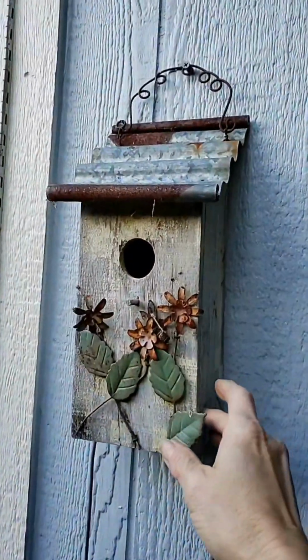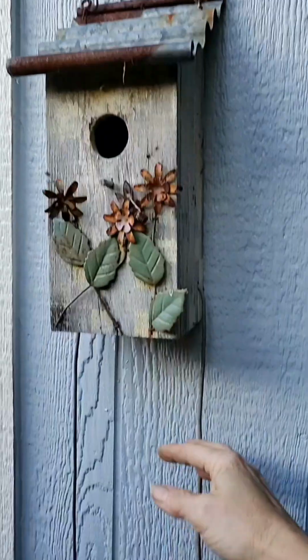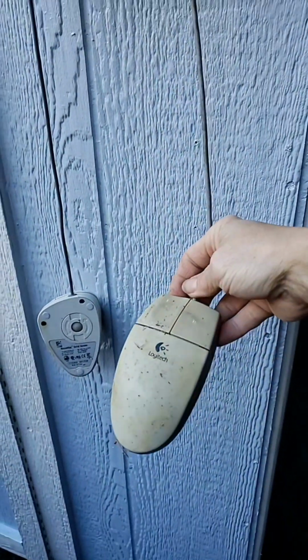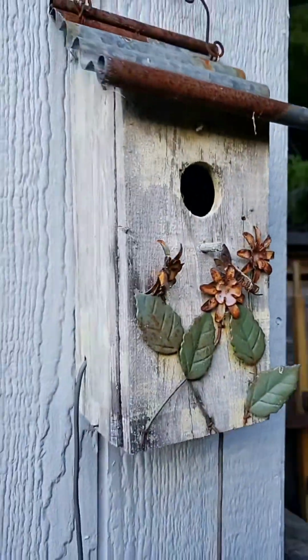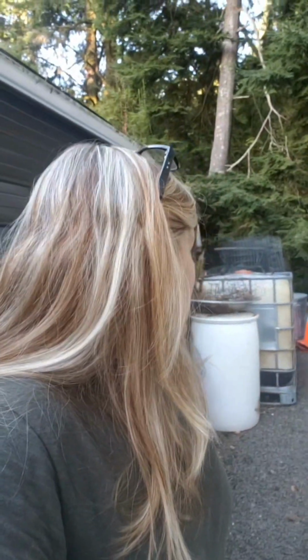My birdhouse, I cleaned it up and hung it back on, but look, it's got little mice on it. I honestly don't know why I did that. There was some funny reason why I did that, but I have no clue. Yeah, I'm going to make a sign for here. But should I put the shutters or just leave them?